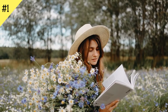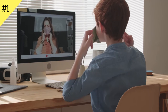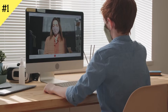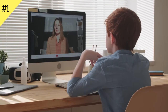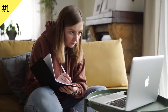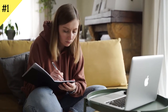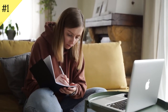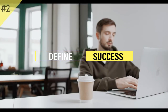Instead of reading a single book on a subject, try to gather many different resources. Today, with the wide availability of the internet, you can find resources for almost any topic. Find a variety of different resources so you're not biased by a single source. Don't spend too much time on this step — the goal isn't to actually learn the topic, but just to get a big picture of what it's about.